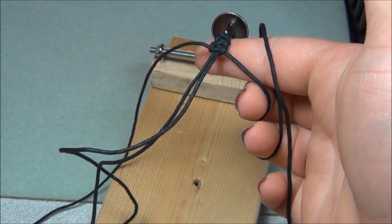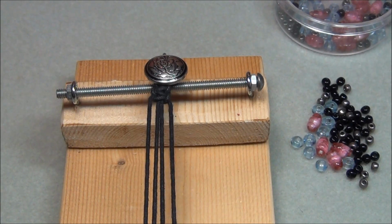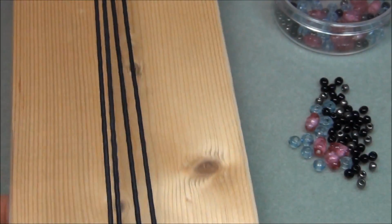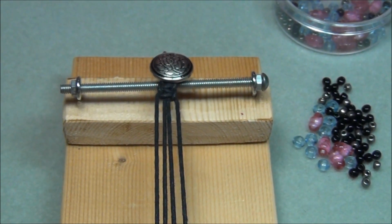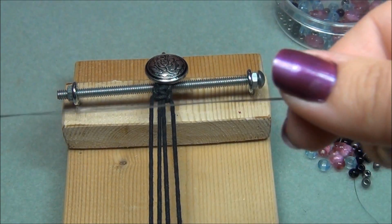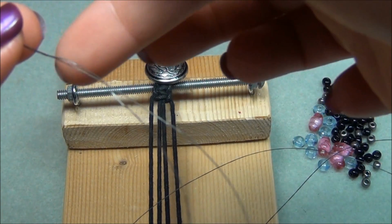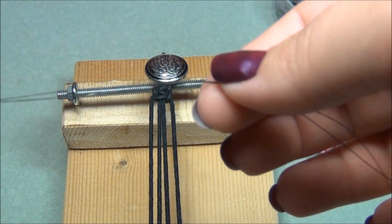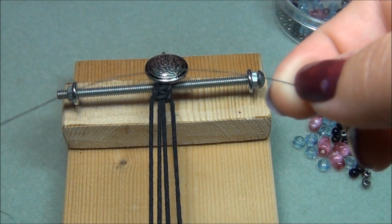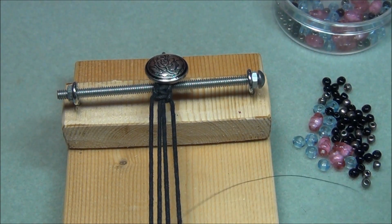So I'm going to go ahead and put this back on the loom the same way that I had it. I went ahead and attached my cords the way that it was, and I just tied my other cord the same way around my nail. And now I'm going to use my Fireline. Because my thread is 7 feet long, I went through about 2 feet of Fireline, so it's easier to work with. So you can see there's still 2 strings. Right here is where it stops, and then I have 2 feet that I'm going to be working with.